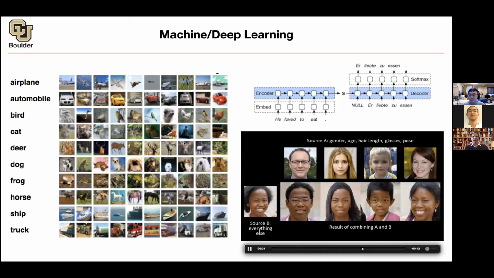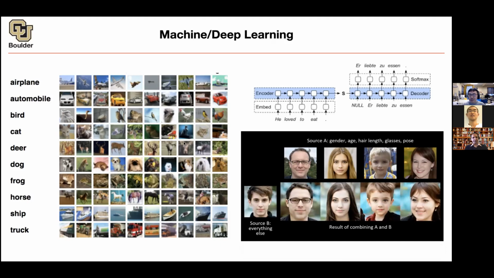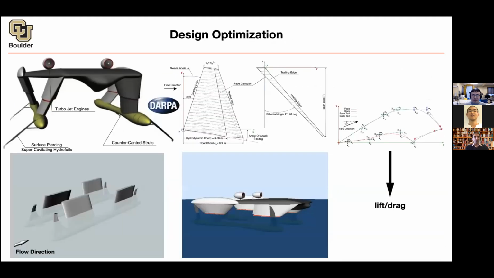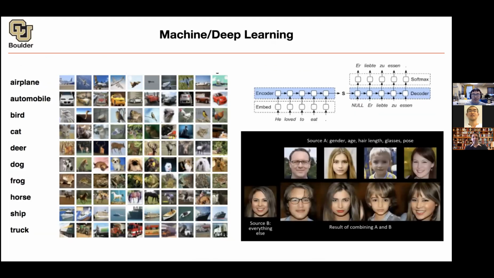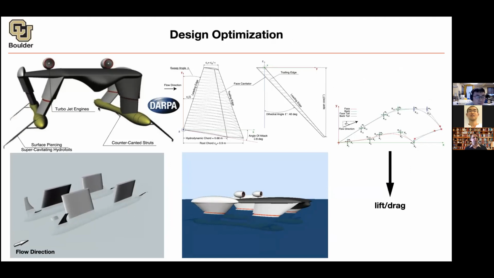But there is a catch here. In our field, scientific computing, we don't have enough data. So we have to learn how to work with smaller size data sets. And this is exactly the case that we had for the super cavitating hydrofoil problem that I mentioned. We wanted to design this. That was being funded by DARPA. That's the marine vessel that we were designing. We started with the hydrofoil, and then we ended up designing the entire vessel and putting it in water and testing it, actually.